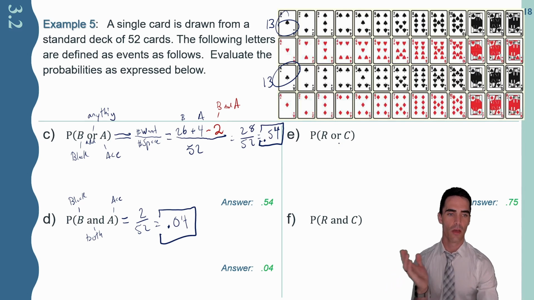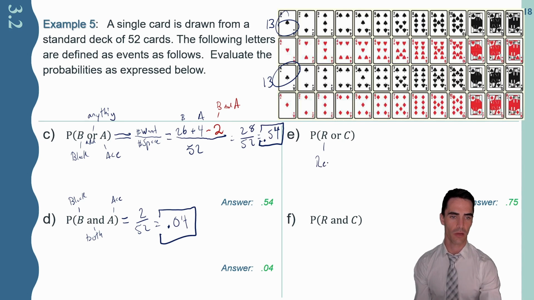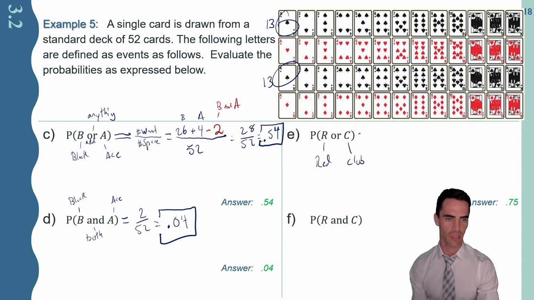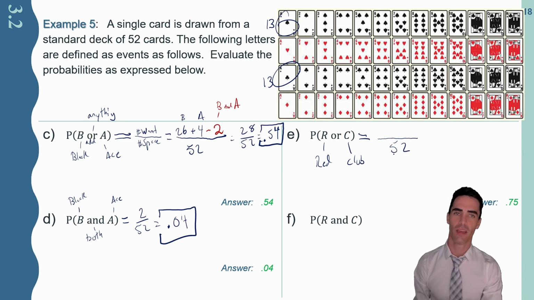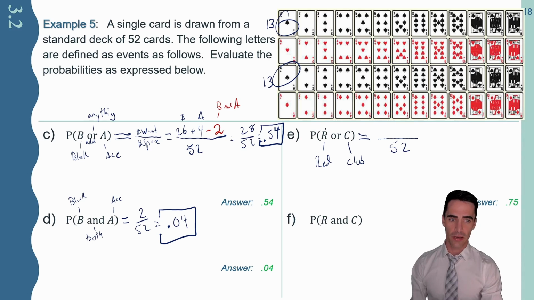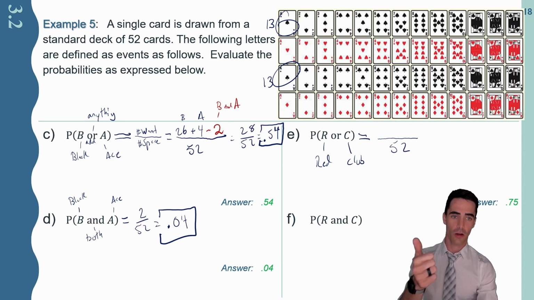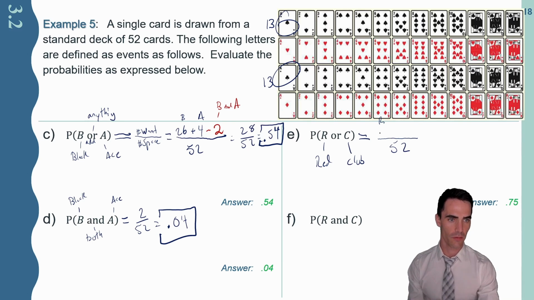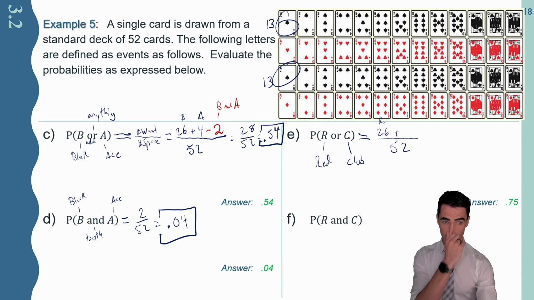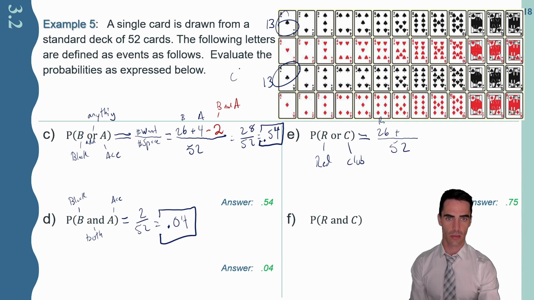What about a red or a club? Probability that we get a red card or a club. This one's quite interesting. Let me show you. Again, "or" is very friendly, anything goes. And I can think about this as adding. Again, 52 in the denominator, that's my space. For red cards, well, there are the hearts and the diamonds. So I'll write over here as a reference R. There are 26 of those. Plus, for clubs, well, that's right here. These are these 13. This is what the clubs look like. There are 13 of those.